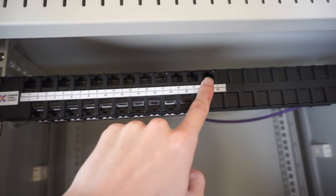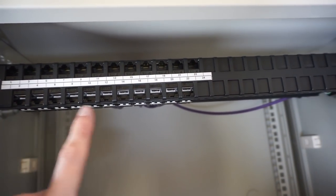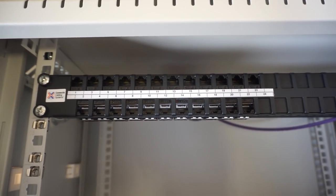Stuck a bit of sellotape over the top just because this toner I use is really rubbish and wipes off super easily. So I put a bit of sellotape to almost laminate it and then just cut it out with the Stanley knife. And that gave me one nice big laminated label that I could stick on the patch panel.